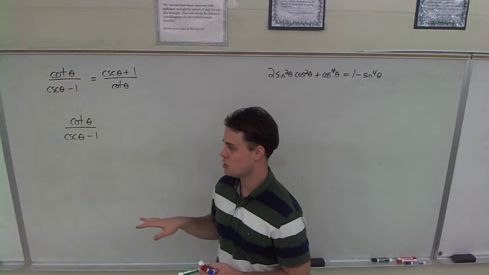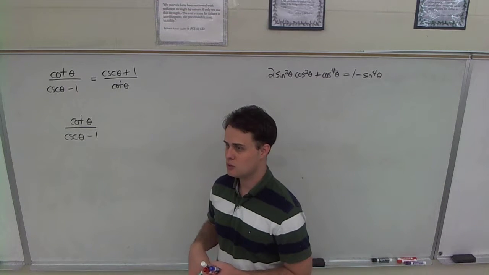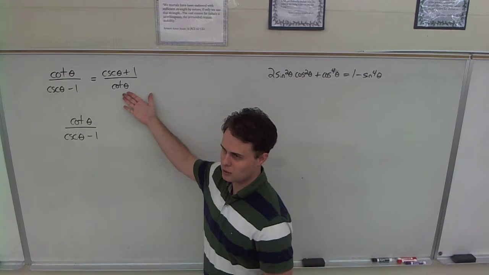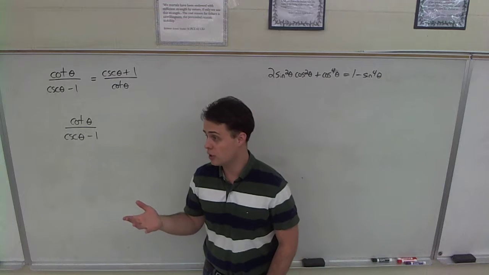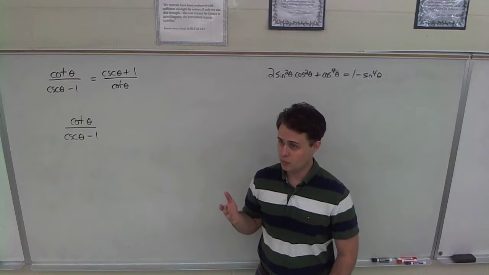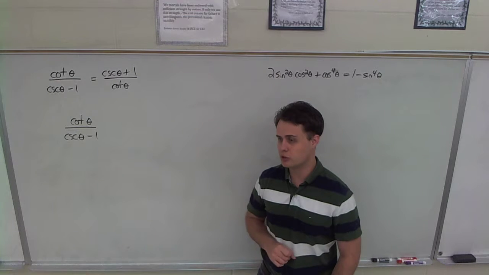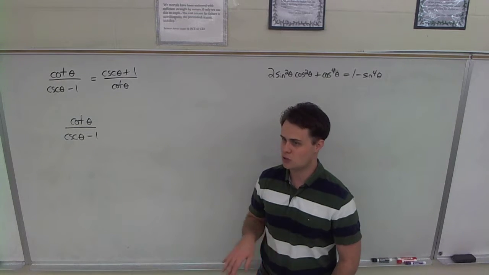But one of them is change to sine and cosine, right? See, if I change to sine and cosine, then I'm going to have to eventually be changing stuff back into this. So I think that'll work. It makes it easier. It does. But for some problems, you have to be able to do this other strategy because there's not an easier way to do it, and that is use what?